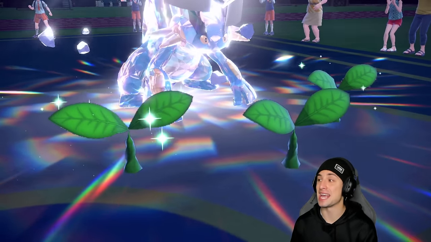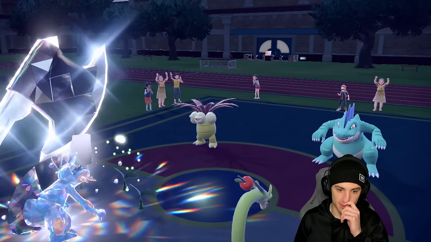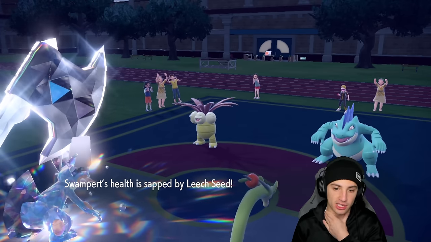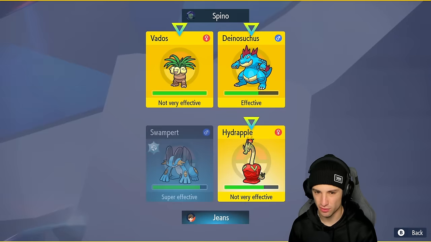Leech Seed's popping. We hate that. We hate a good old Leech Seed. We don't like that one bit. And Feraligatr sitting in, probably with Ice Punch, which is the one thing that kind of scares me. Definitely one thing that kind of scares me. I could go for another Bulk Up. I could go for EQ.